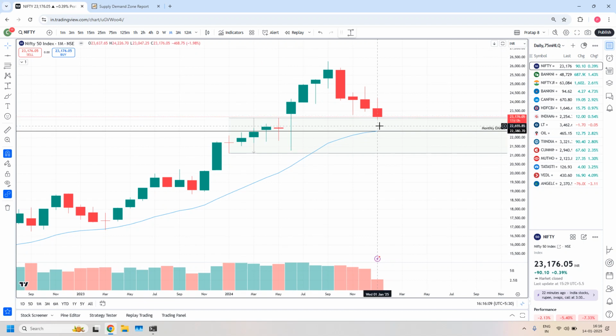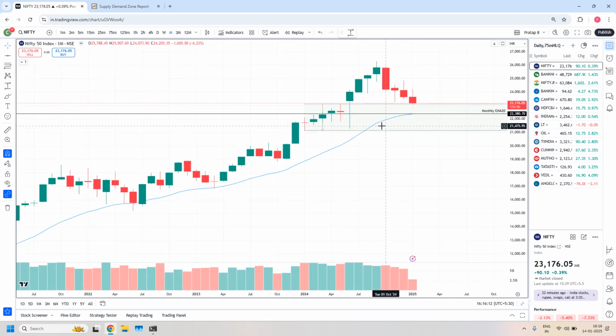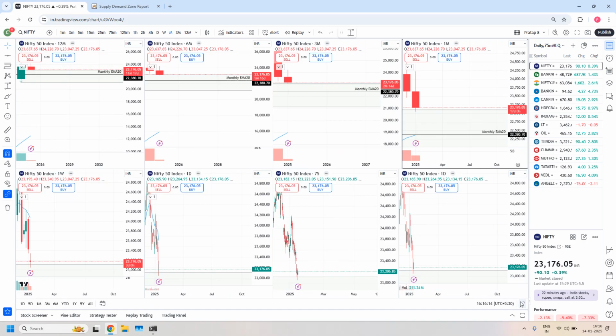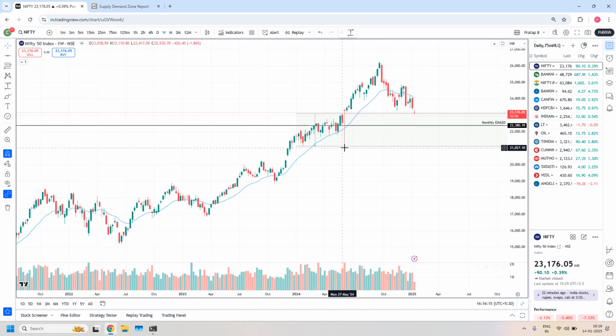Okay, this is about the monthly time frame. Now let's get into the weekly time frame. Weekly overextension is already completed. Now in the weekly, probably some sideways kind of movement is there. Slowly the weekly downtrend also may continue further. The possibility is there. So downwards overextension you may see.